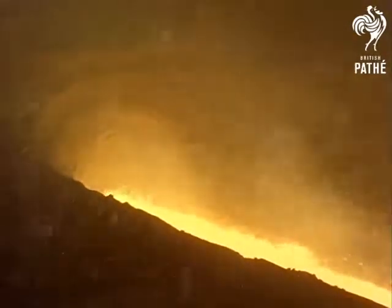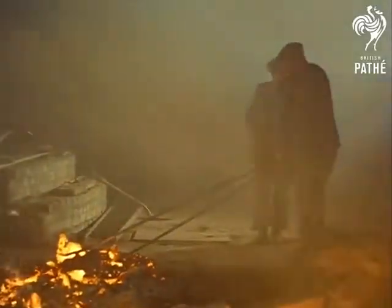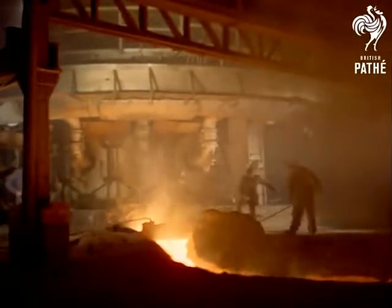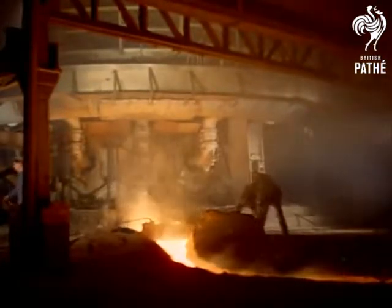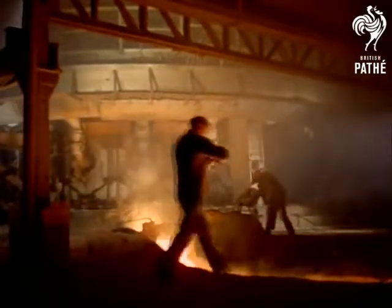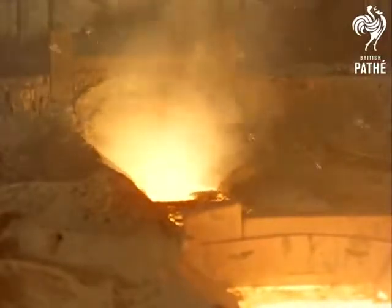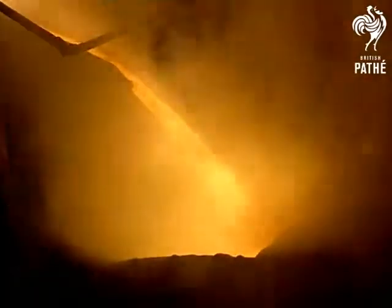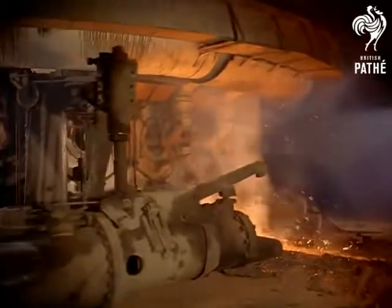At the analytically correct moment, decided by the chemists, the contents of the furnaces are tapped and channeled off as required. This is done in a blaze of color and, of course, intense heat. As soon as enough has been drawn off, the furnace is sealed with a large pneumatic gun, which discharges a plug of fire clay into the hole.